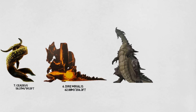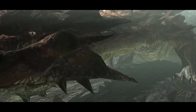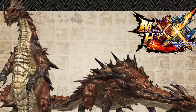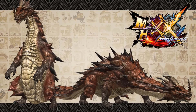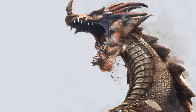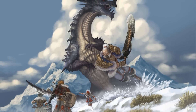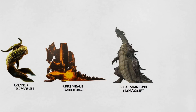Number 5: The Lao-Shan Lung. This is essentially a hulking elder dragon with a copper-red body and cream-colored underbelly. It has numerous dark gray spikes on its neck, back, and tail, as well as comparatively small limbs with dark gray hands and feet and a long tail. On its head are eight large horns that curve backwards and a smaller horn on the front that points upwards and curves back slightly. The Lao-Shan Lung's mouth has small teeth with several larger teeth on the outside. At around 69.6 meters, or 228.3 feet long, it relies solely on its immense physical bulk and strength, being strong enough to smash through anything.